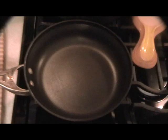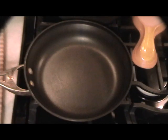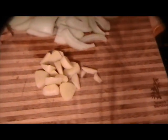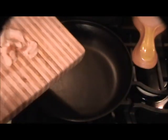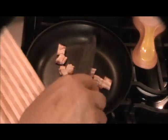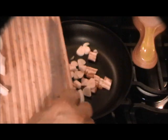And while the potatoes are cooking, a type of julienne of onions, the garlic in slices, so when I bite into this little casserole I get a chunk of garlic in my mouth. I like that. Instead of chopping it up fine, if you don't like it, chop it up fine. Bacon, that's about 2 ounces, 2 slices. So we're going to saute this with the garlic and the onion.